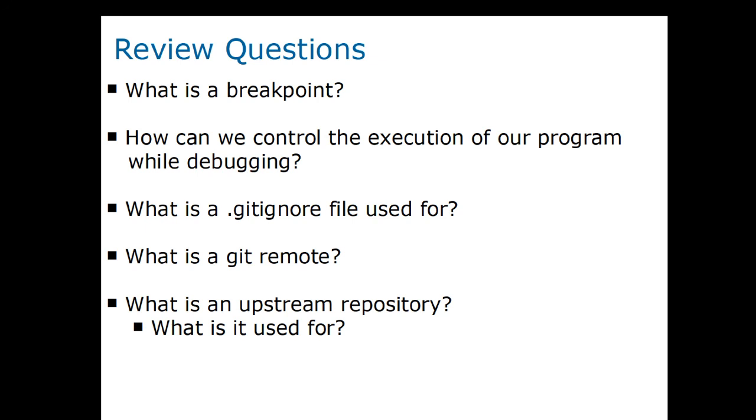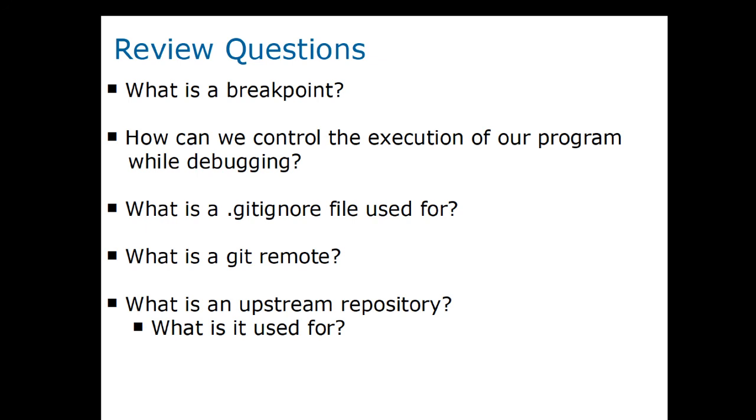So we're talking about multiple repositories. We've got our repository with our stuff in it, and then there's an upstream repository, which is maybe where we started from. How do I create our repository from an upstream repository? What's that called? Fork. It's called a fork. So when I create a fork, what am I doing? I'm saying, well, I want my own copy of this repository to do whatever I want with it, right? I'm not touching your copy. I'm leaving your copy alone, but I'm making my own copy that I can manipulate and do whatever I want with. And so that repository that I created the fork of is my upstream repository.